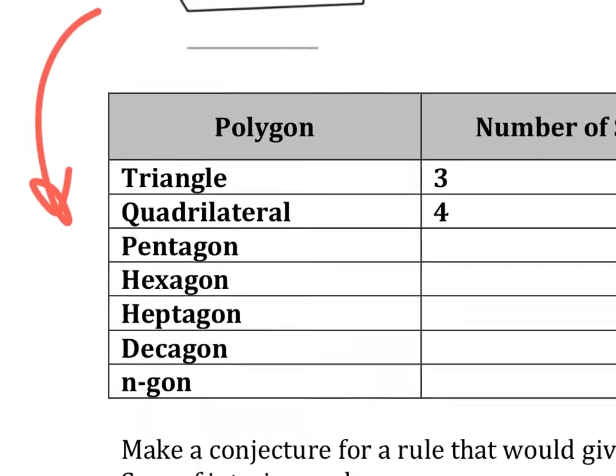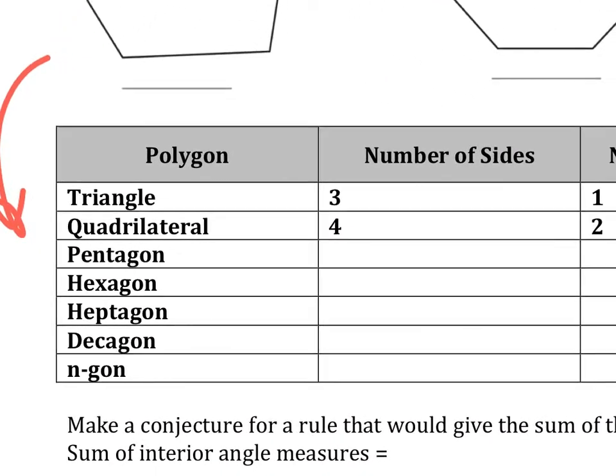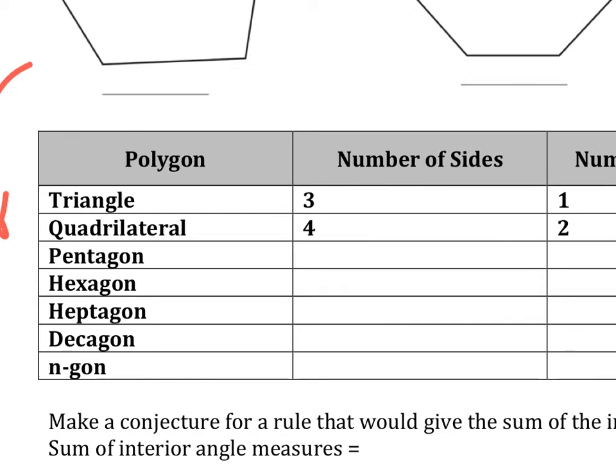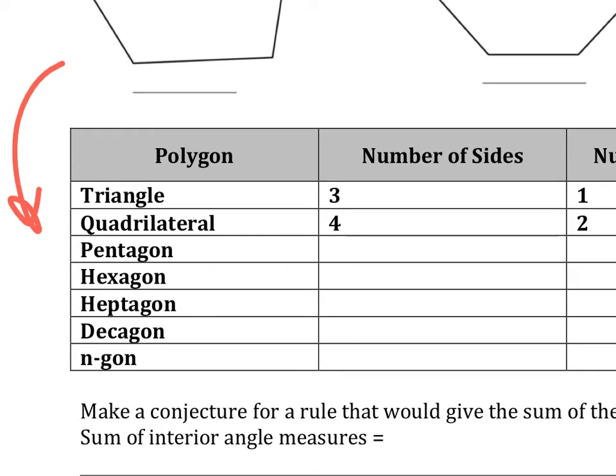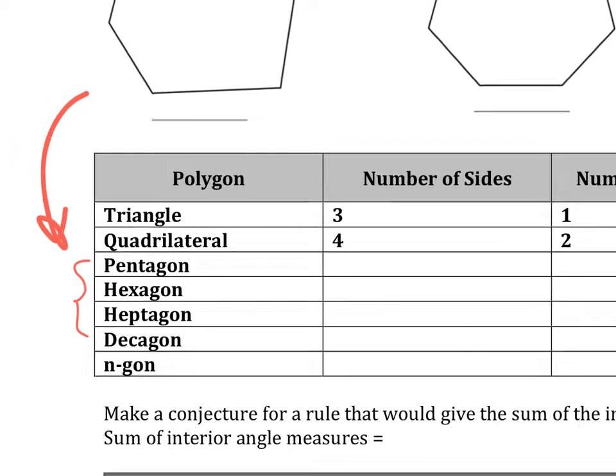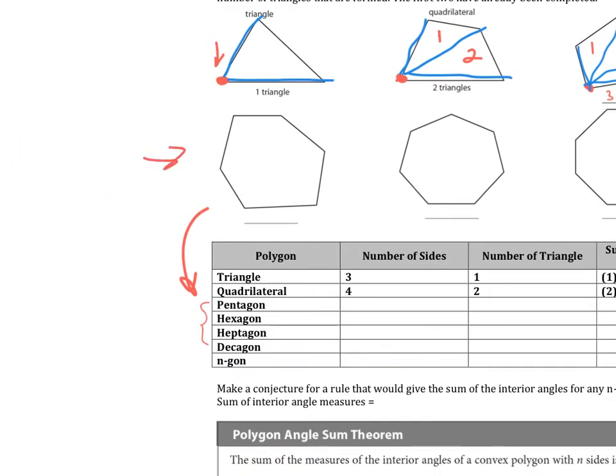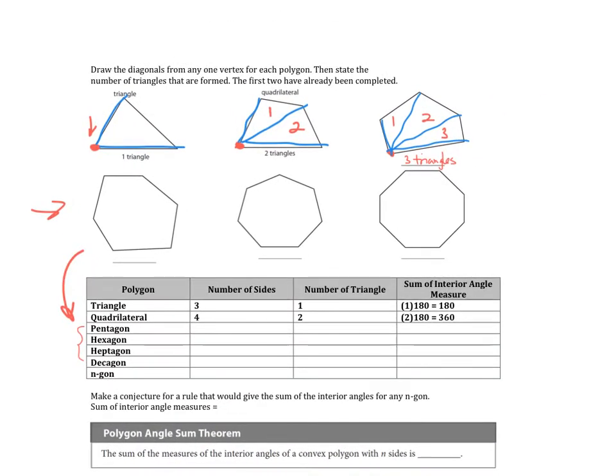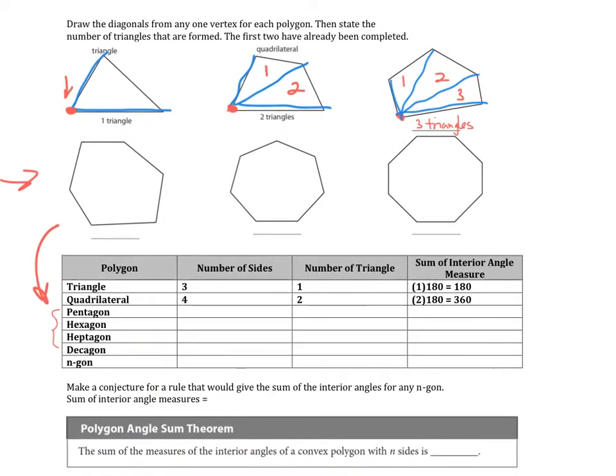Something that might help is to first go ahead and do just these 2 columns here, polygon and number of sides. You may need to look these names up if you don't remember them or don't know how many sides these have. I would go ahead and Google these, because if you're going to do this right, you need to make sure you know how many sides are in each one. Now most of them are up here in this section at the top of the page, but some of them might not be, so you need to go ahead and look that up. I'll give you a second to fill out as much of that as you can. This is a good place to pause before I fill out the rest of it.